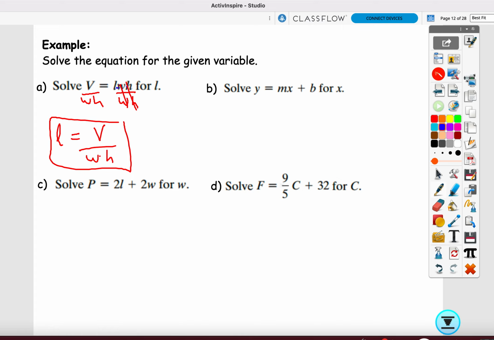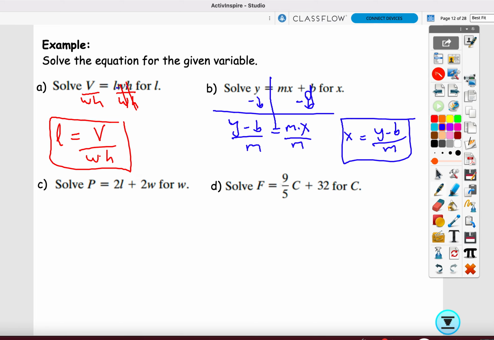So now look over here at B. Solve y equals mx plus b for x. To get x by itself, go ahead and move with the line down the equal sign. Subtract b on both sides. This becomes 0. These are not like terms, so then we get y minus b is equal to mx. They're being multiplied, so we have to divide both sides by m, since we want to get x alone. It'll be y minus b over m, and we are done. Just keep in mind, it's just algebra, but now there are no numbers involved. But it's the same properties we've seen.